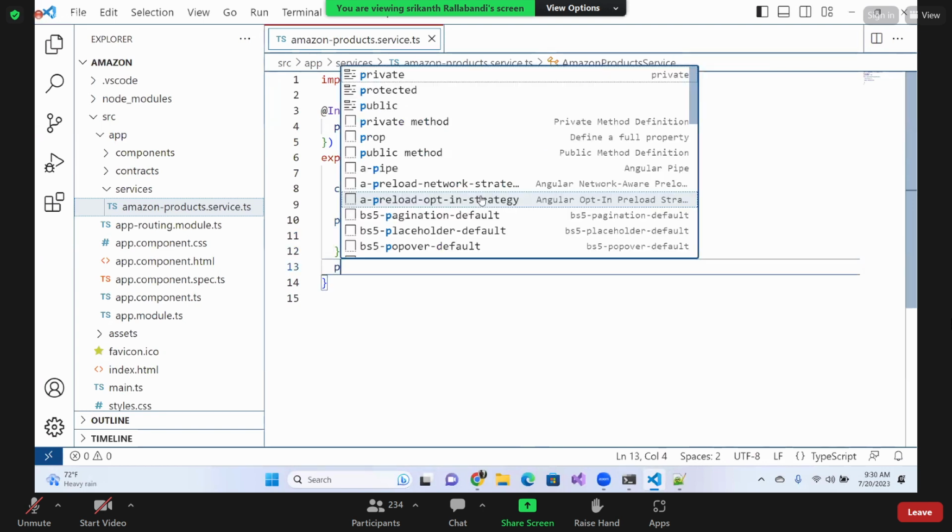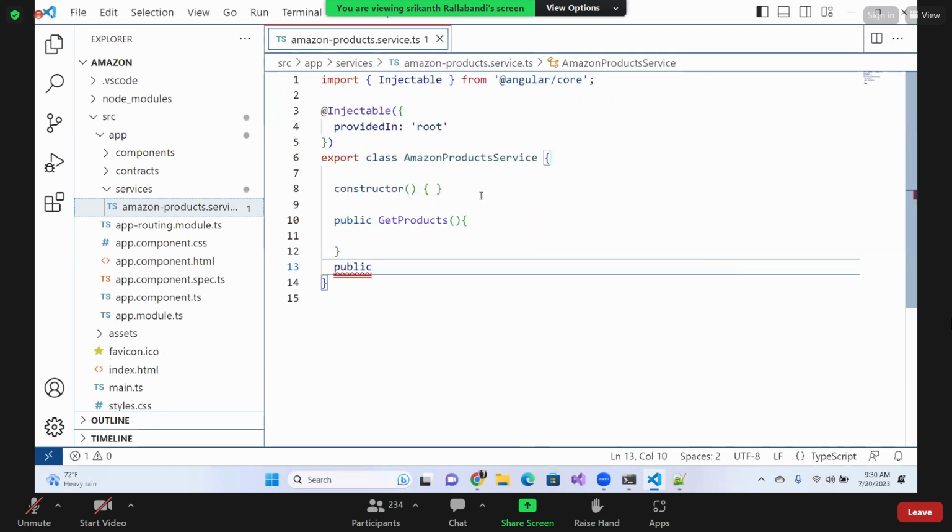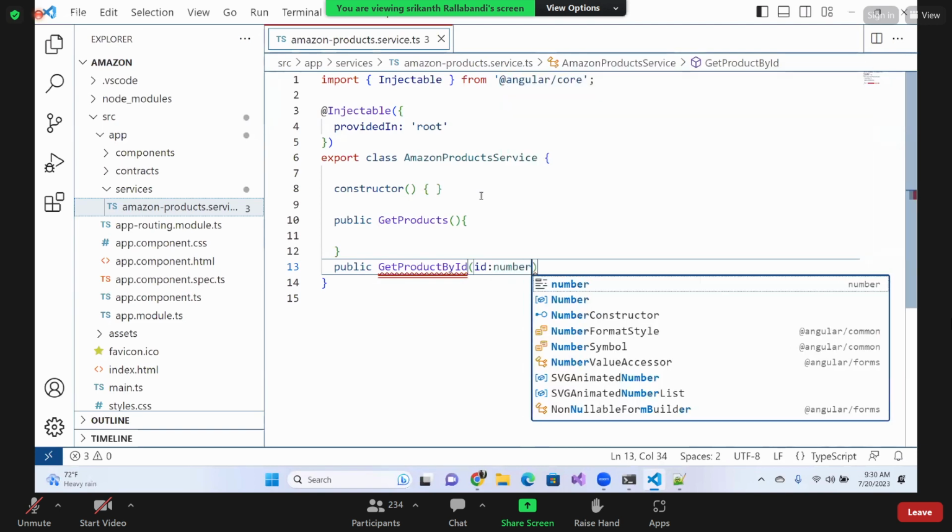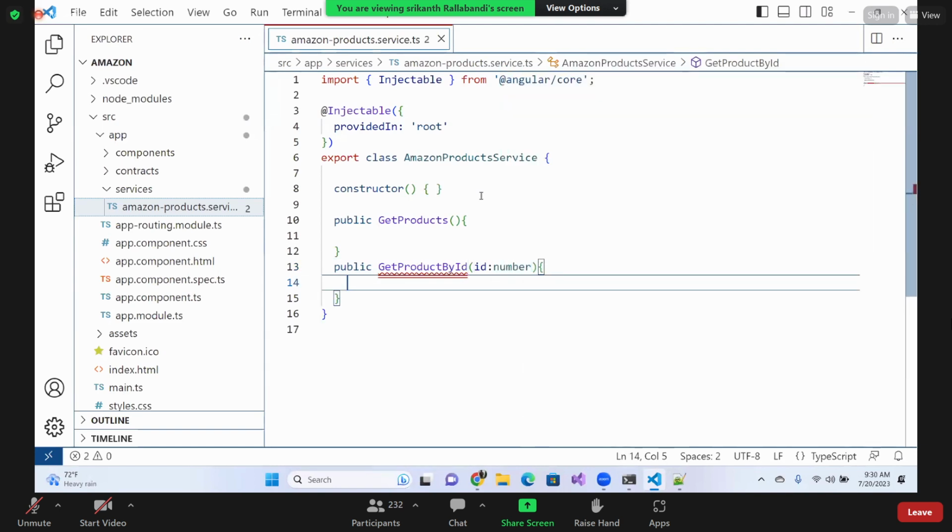In the same way, the user will enter an ID from the front end, and based on that ID we want to display the data. So I'll write getProductById, where the user can enter the ID, and based on that I want to get the product value. That is the second requirement.